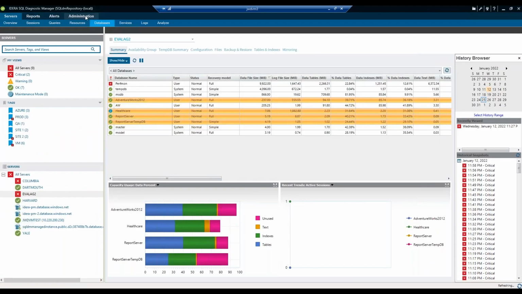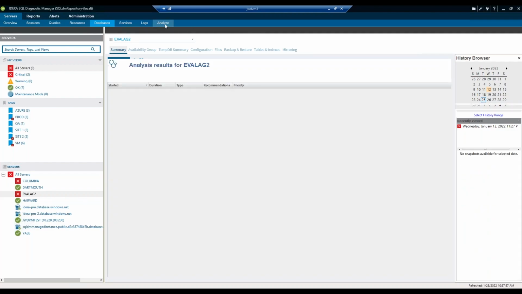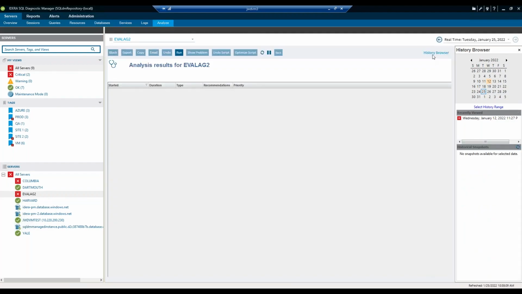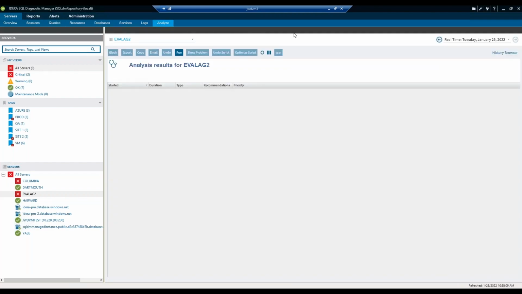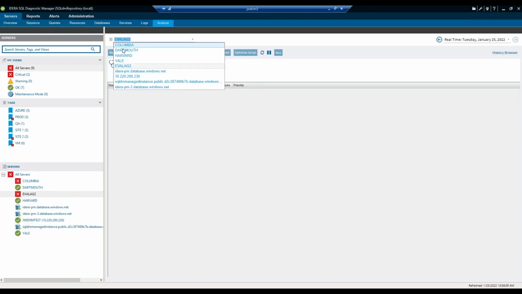Let me preface this by saying if you were getting alerts on the redo rate or redo log synchronization, and you wanted more information or recommendations for how to make that run more effectively, just consider that every one of the instances that have been added to Diagnostic Manager has an analysis component. So let me switch over to a server where I've run an analysis.